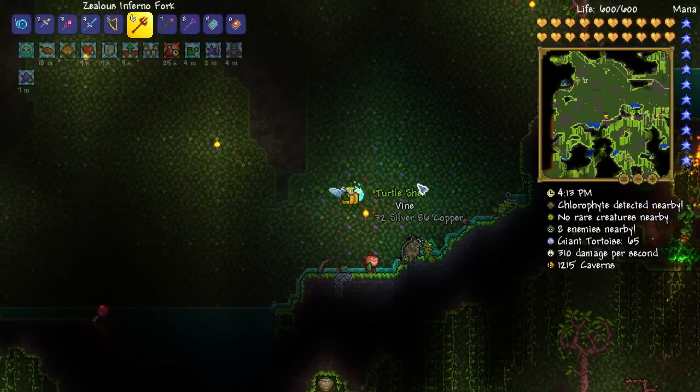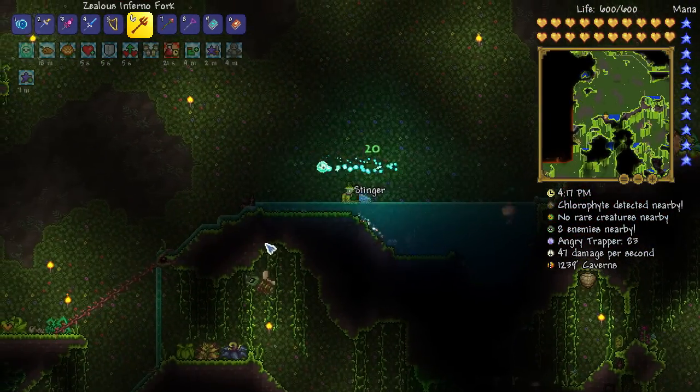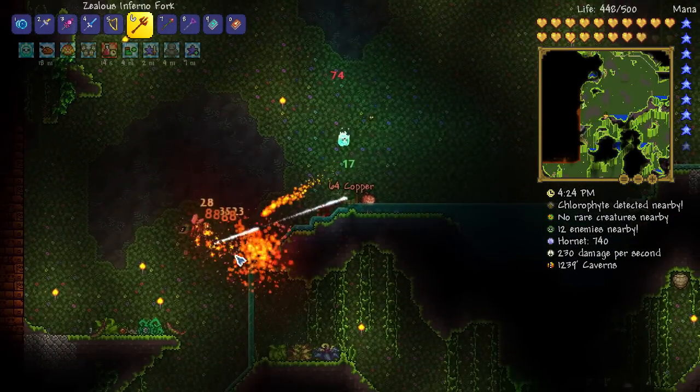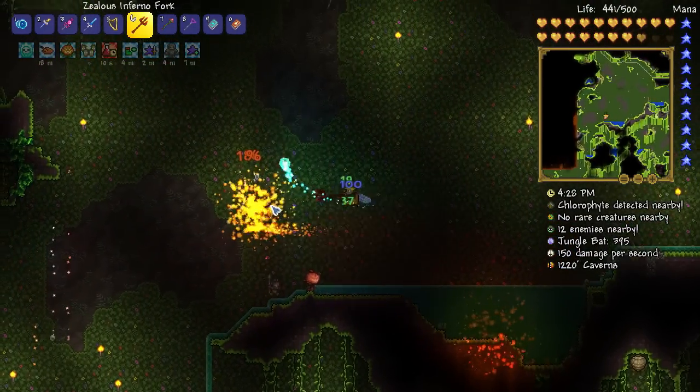I mean, oh, yay, turtle shell. That's awesome. I'm going to need so many of those. All right, let's see. I see another life fruit right there. There's a Plantera bulb, but I think that's the one I was looking at that I thought would have been pretty good. Oh, the stupid bat. Could you stop that, please?